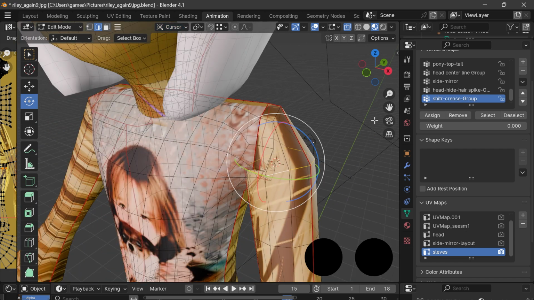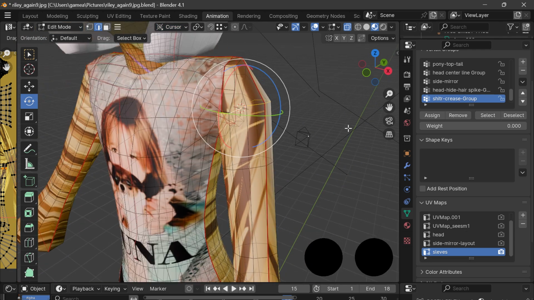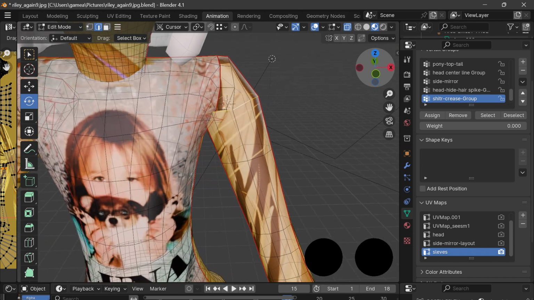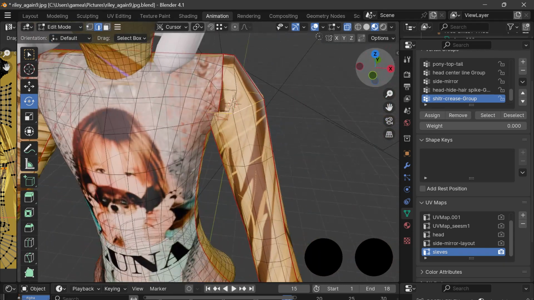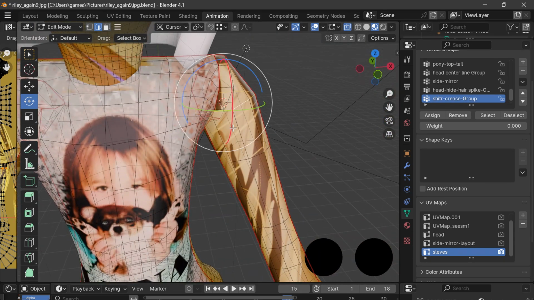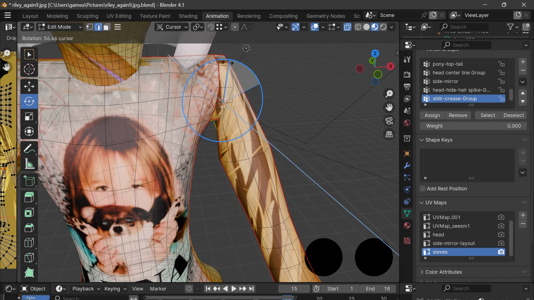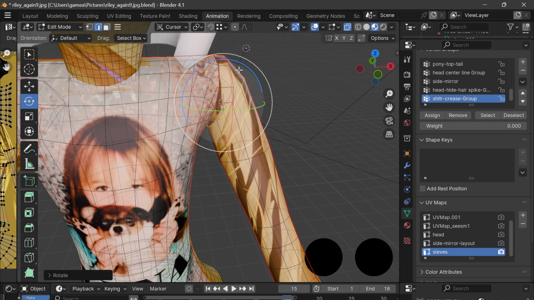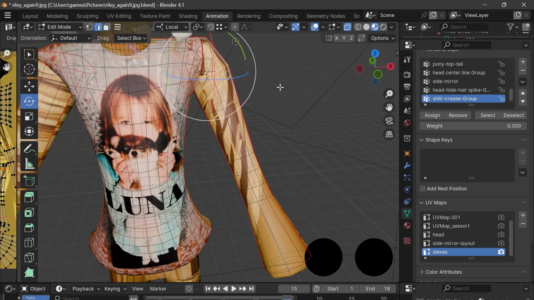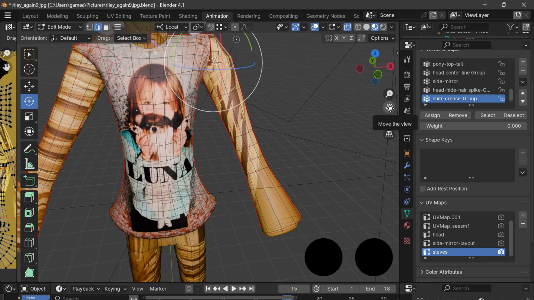And then I'm going to try to turn her arm back up. It looks like I did her arms different too. I don't know what I did. But before I turn it, if I turn it like this, I'm only going to turn that part.